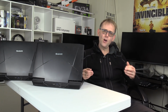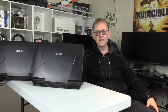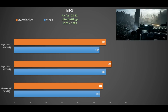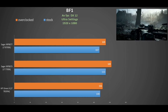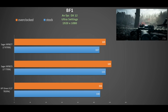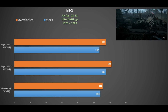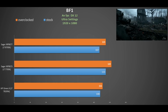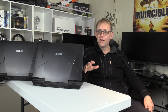In the gaming benchmarks, I do 1080p and the native QHD, so I can compare it to systems like the HP Omen X, and also compare it against the 9873. So Battlefield 1, 1080p, DX12 ultra settings. The higher clocked 9873 wins the day here, with the 9877 and Omen X being tied until the system is overclocked. Still, it is hard to peg back that 4.7 GHz i7-7700K. Obviously 8 threads is more than enough in this game.